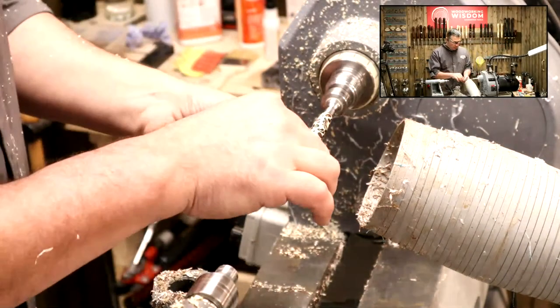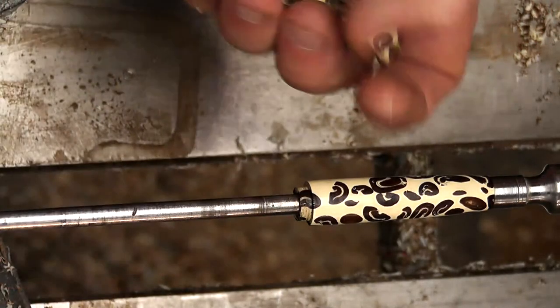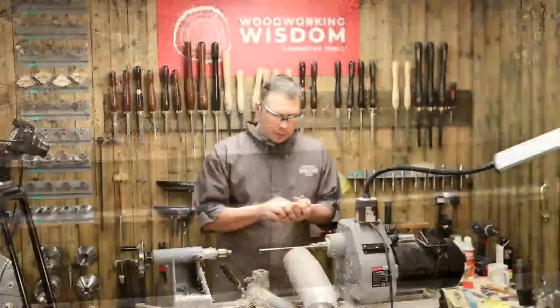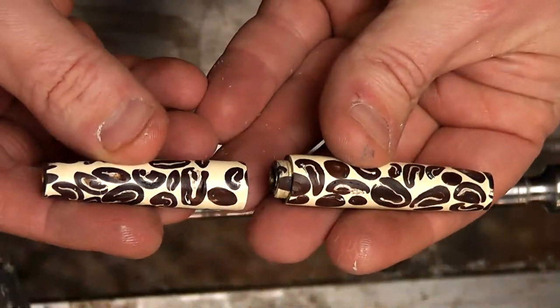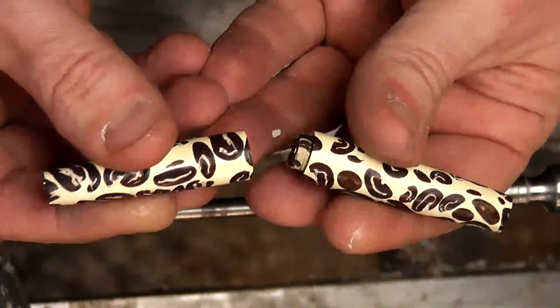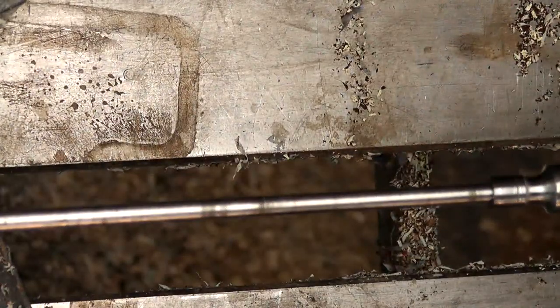There we are. Isn't that lovely? Again, nice material. This is your coffee bean blank. They are available in other places in different colors. I quite like this one, this creamy color. It'll really look nice once we add it to the pens in a minute. Okay, so there's another one ready to assemble.